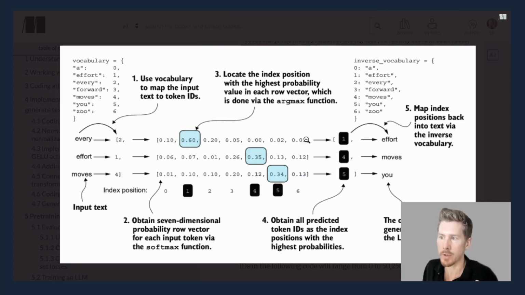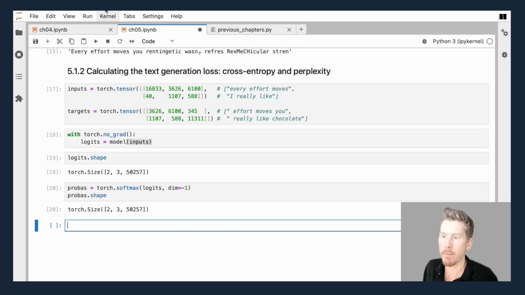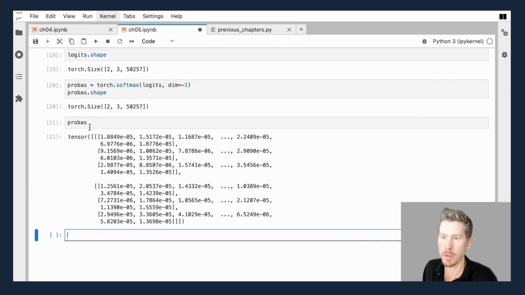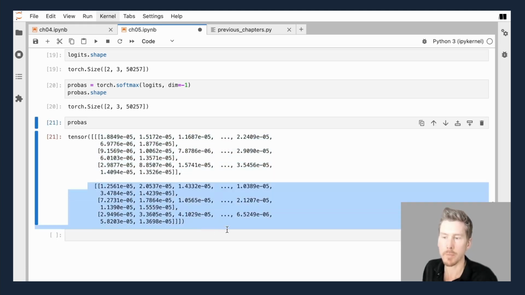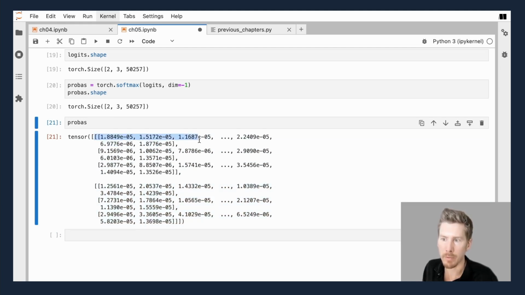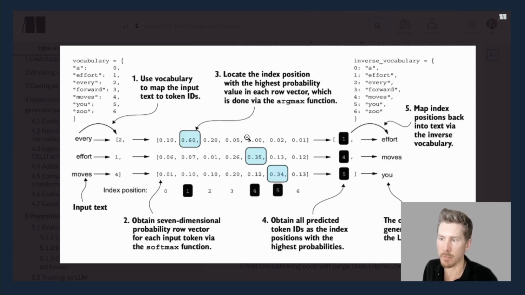So here you can think of this row here as what we have here. So if I show it to you here, we have 2 input examples, so this one and this one. Each one consists of 3 rows, 1, 2, 3. And each row here is, so it's kind of wrapped around the line, but you can see it's dotted out, it's 50,000 dimensions. So instead of looking at 50,000, because it's very long and then we had to dot out these lines, I'm using a smaller vocabulary so that everything fits into one line.